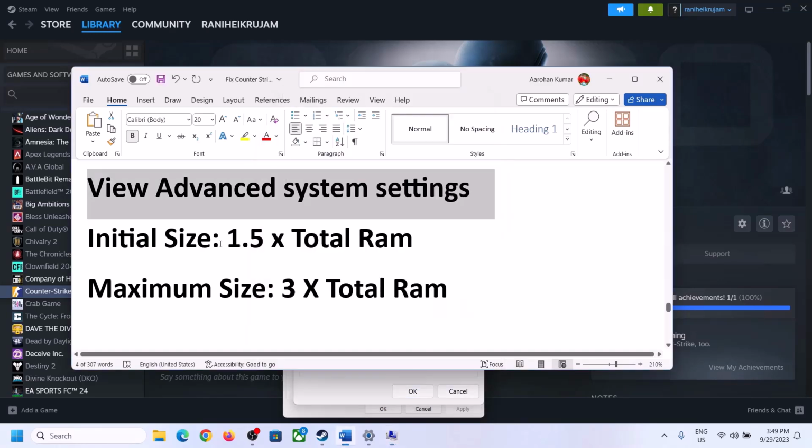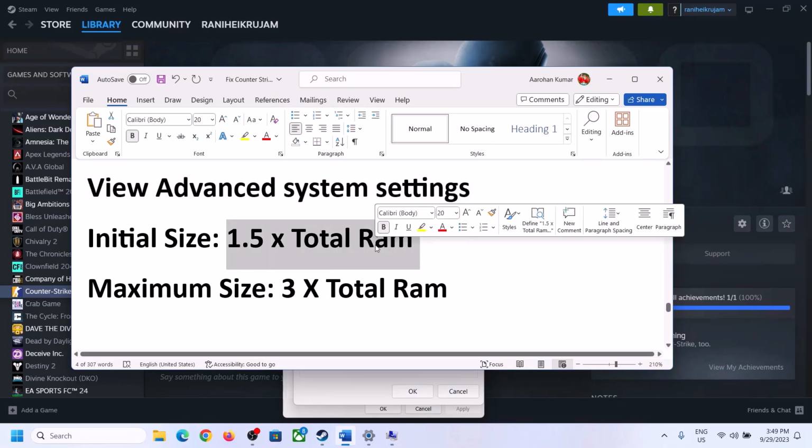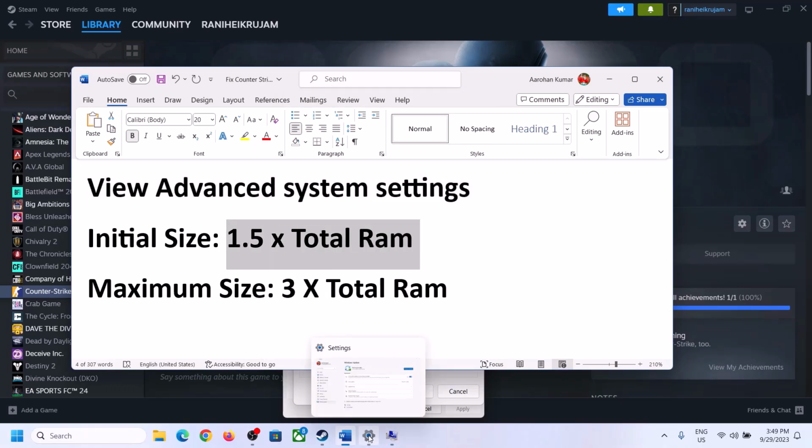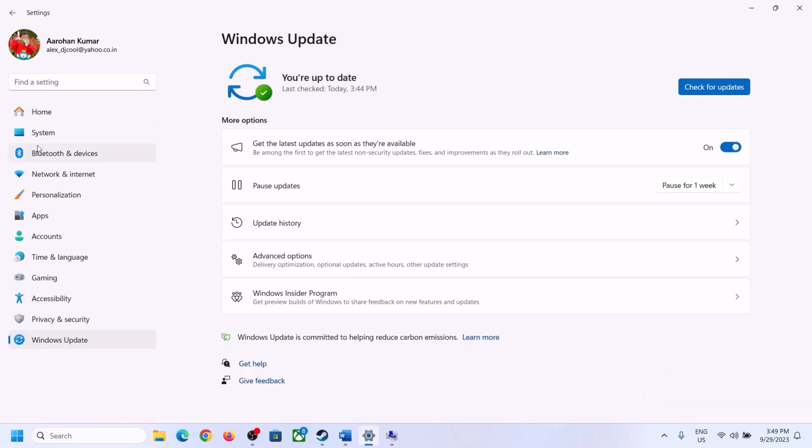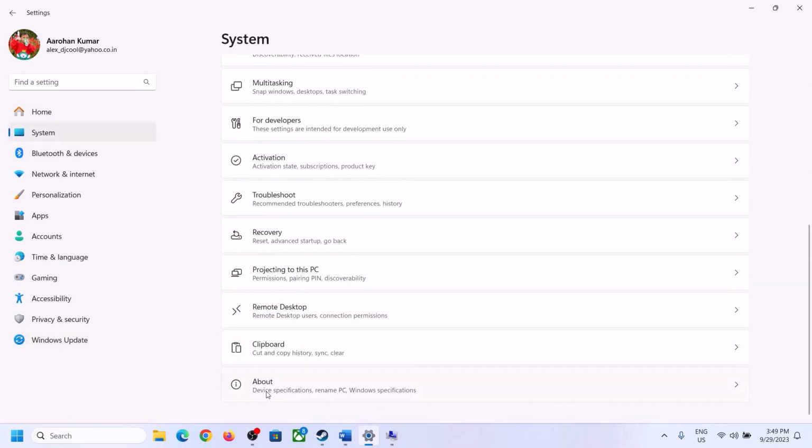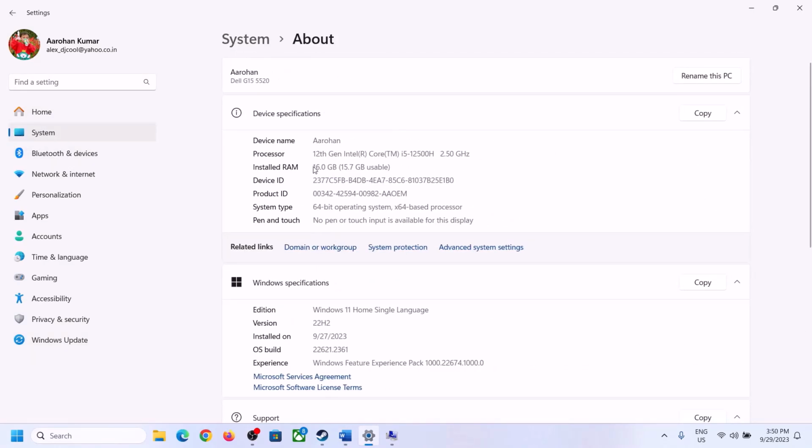For initial size, it's 1.5 times total RAM. You can check the total RAM in Windows settings. Go to System and then go to About, and total RAM in my case is 16 GB. So you can calculate accordingly. In my case it's 16 GB, so I will calculate as per 16 GB.